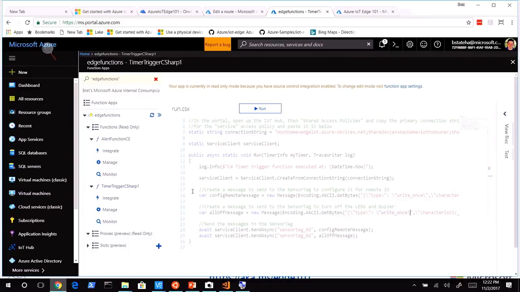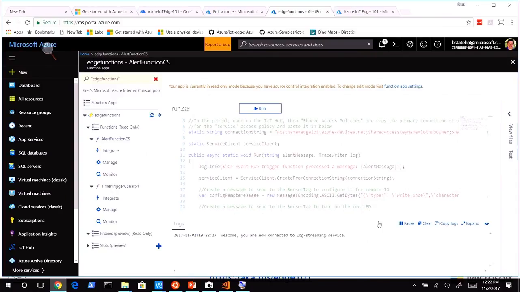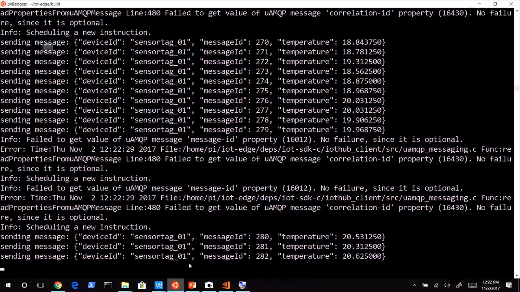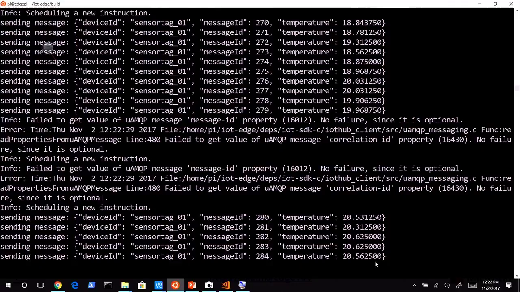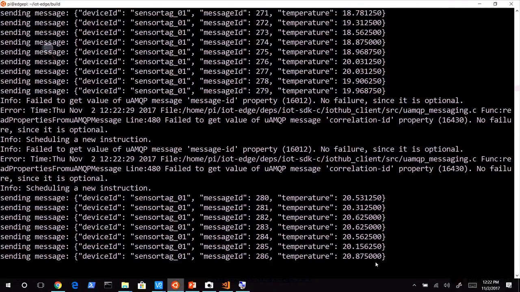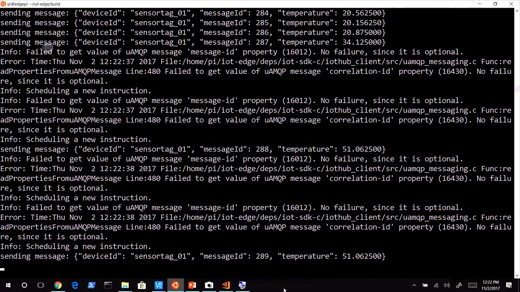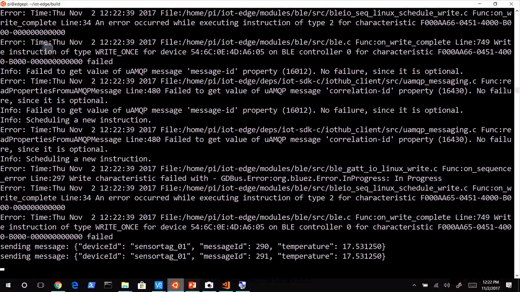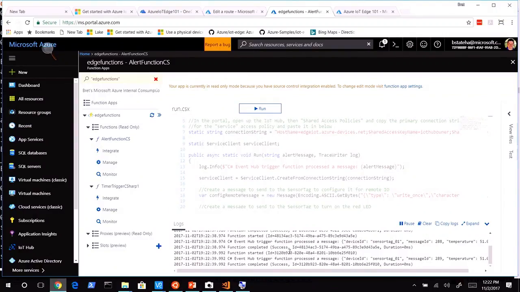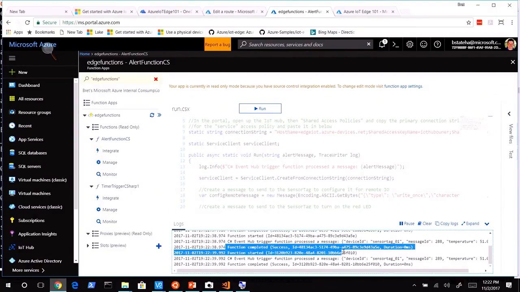So if I jump back over here to the first one and log it, we can see the execution of it down here happen. I've got the gateway running down here. My temperatures right now are at about 20. So let me just hold over. Oh, we're up over 30. We already know it triggered because I'm getting funky messages back. But if I go back to the portal, I can see down here that the function completed, right? So it wired it, and it's sending the messages back down here for me.